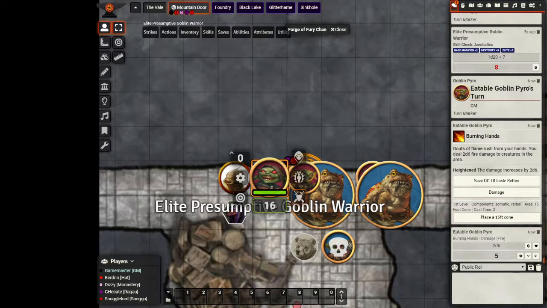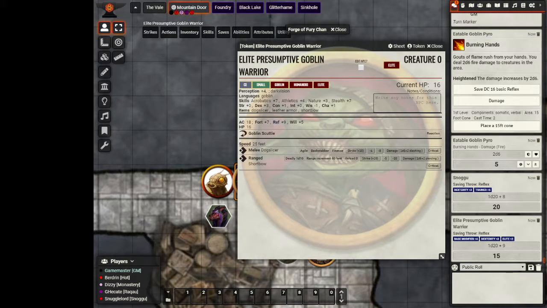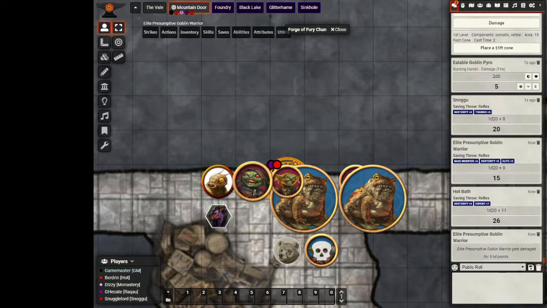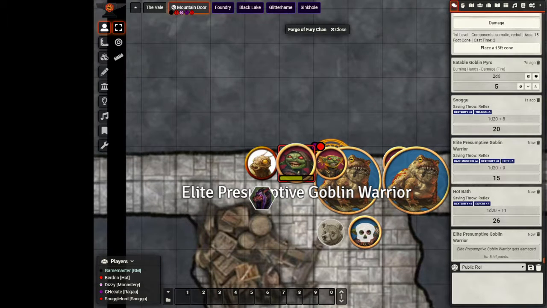Oh my. A billowing cone of flame belches towards Snuggu, Hotbath, and the warrior. The warrior eats the biggest hit. Well, Hotbath is perfectly fine, and Snuggu takes half, which is 2. I guess the warrior shields you all from the majority of the damage because he just eats it.